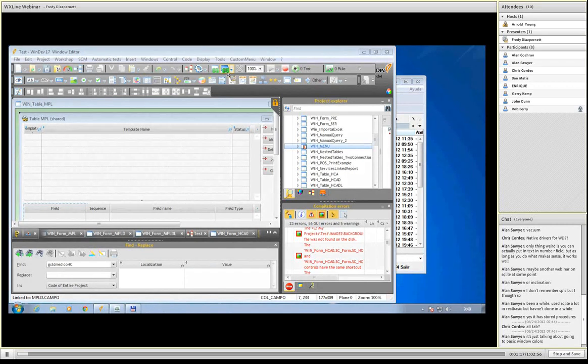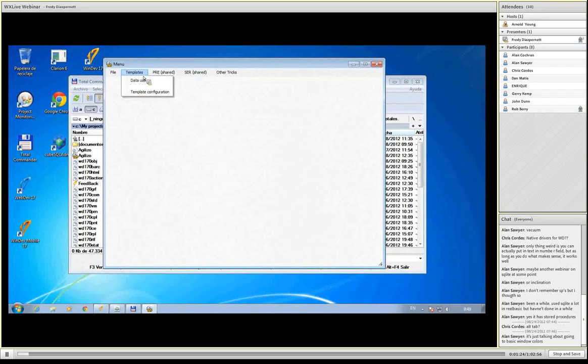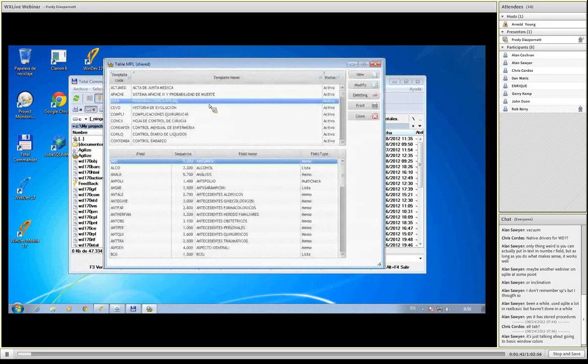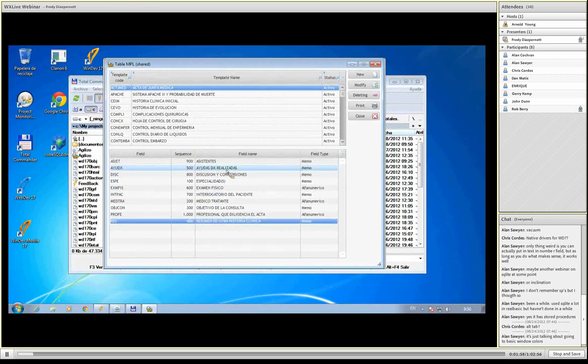Okay. Now we'll explain the use. Later, I will put the example on the WINDEV X website so that all people can download it. Okay. Template configuration. What is template configuration? Template configuration is a component of 3 tables. We need a header table. This is the name of the template. For example, I have one template named medical meeting and it has all these fields. The user needs to register info in all of these types of fields.